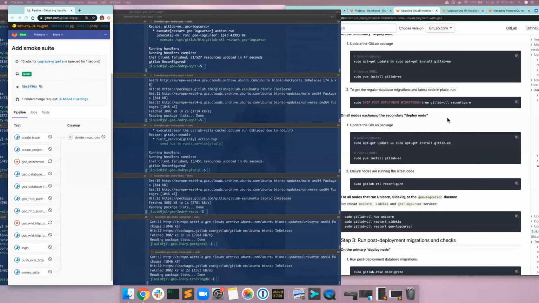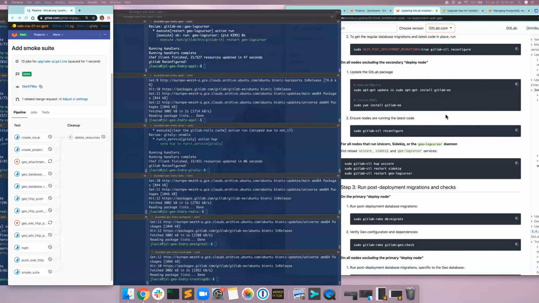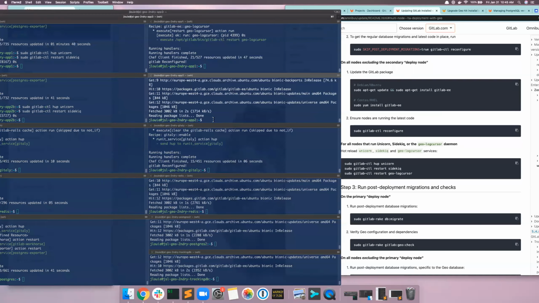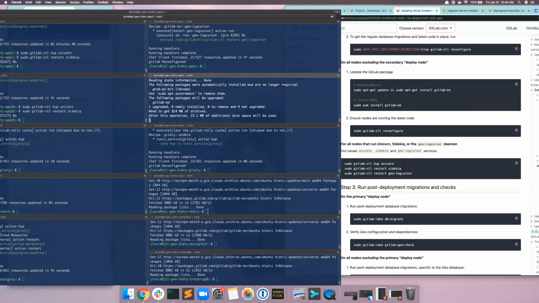Okay, because that was the deploy node, and now we're going to update the rest of the nodes. So that's the second app node. We've already done Gitaly.